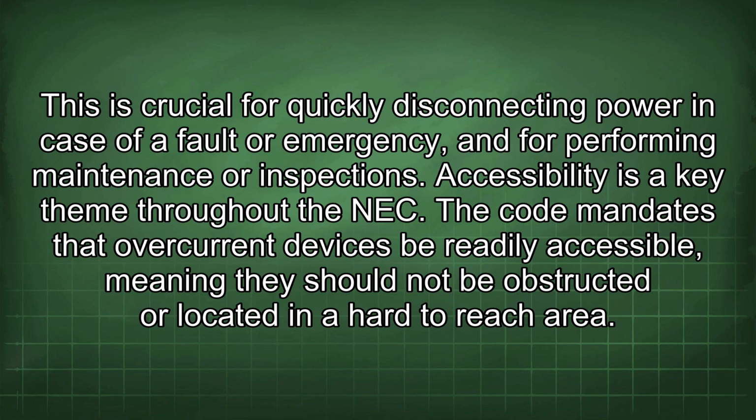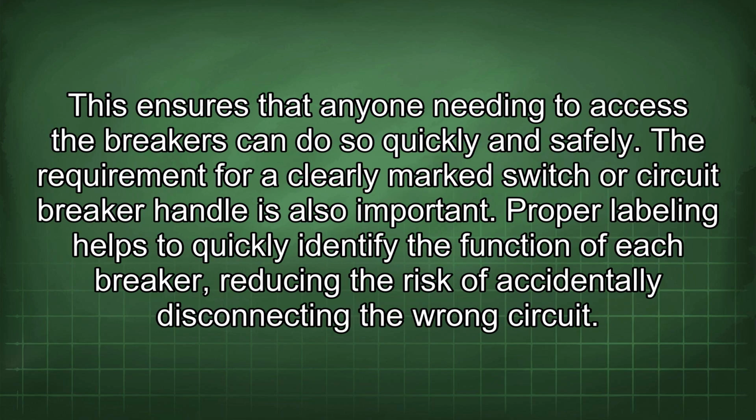Accessibility is a key theme throughout the NEC. The code mandates that overcurrent devices be readily accessible, meaning they should not be obstructed or located in a hard-to-reach area. This ensures that anyone needing to access the breakers can do so quickly and safely. The requirement for a clearly marked switch or circuit breaker handle is also important. Proper labeling helps to quickly identify the function of each breaker, reducing the risk of accidentally disconnecting the wrong circuit.